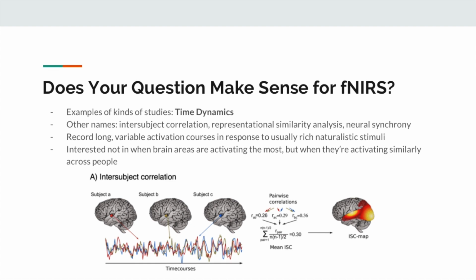You're not interested so much in when brain areas are activating the most, but you can still say something about a brain area in general if you then say, across people, whatever is happening in this area is happening really similarly. You can measure the correlation in activation between people, and so that's why you get studies where you can find out the kind of stimuli that are most engrossing by looking at what kind of movies make people the most entrained, what areas correlate the best versus which ones are more about idiosyncratic thought, and things like that.